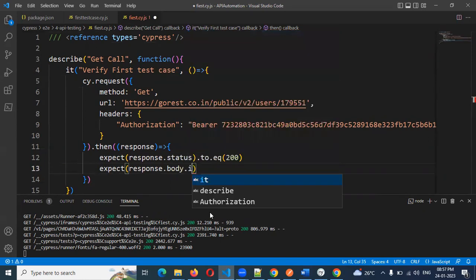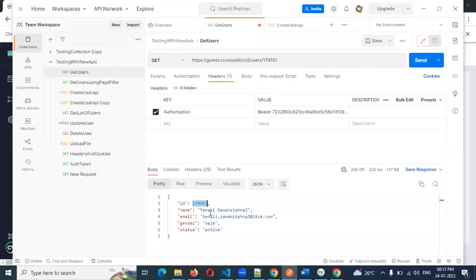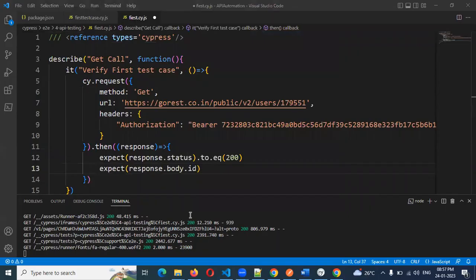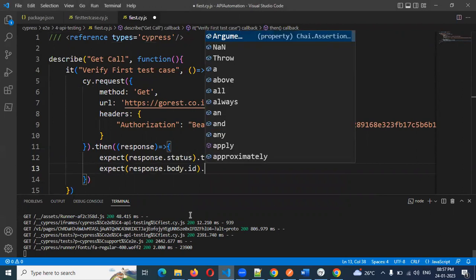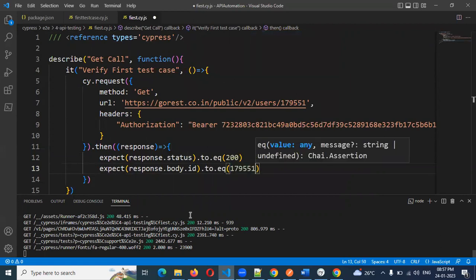We need to verify the ID. In the body I need to verify the ID value. Then we can use dot to dot eq. Inside that I'm going to pass my value.